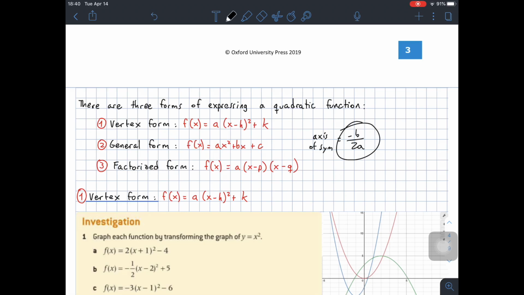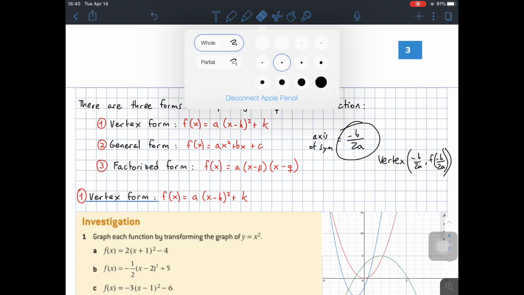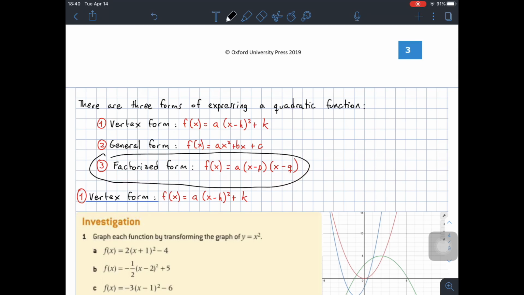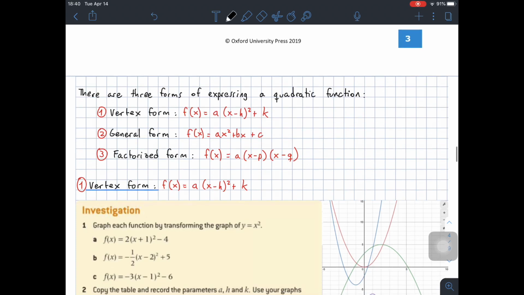And then with this value, we can find the vertex by plugging in the x coordinate into the function and finding the y coordinate, if you remember that from last class. Okay, so that's why the value of b is also useful in the general form. And finally, the value of c tells us the y-intercept of the graph. That is where the graph crosses the y-axis. So today we're going to center on the last case, which is the factorized form, also known as the x-intercept form. And we're going to see what each of these parameters represent.